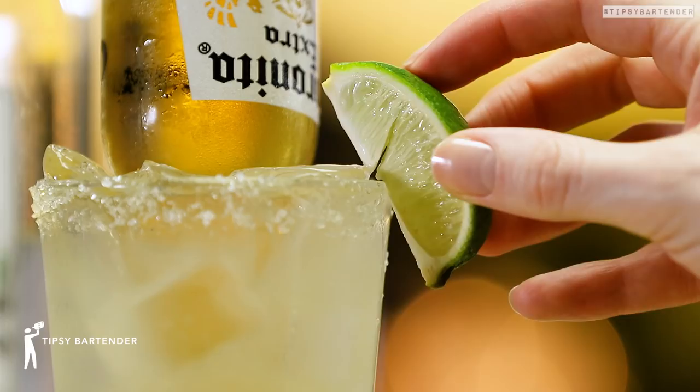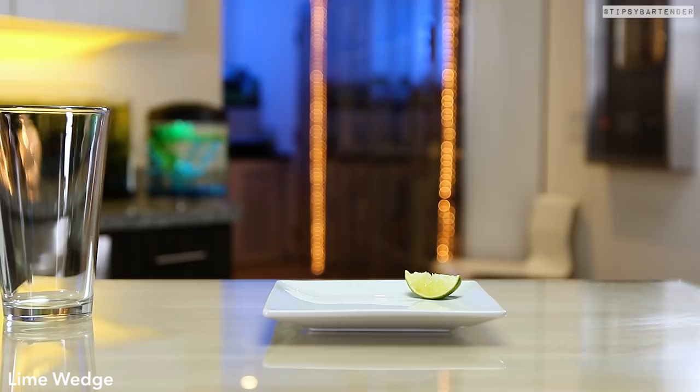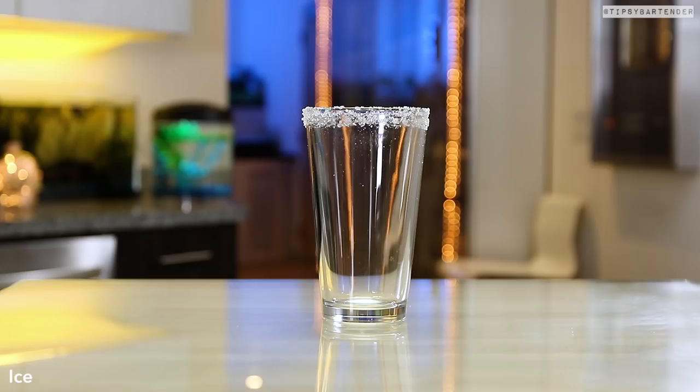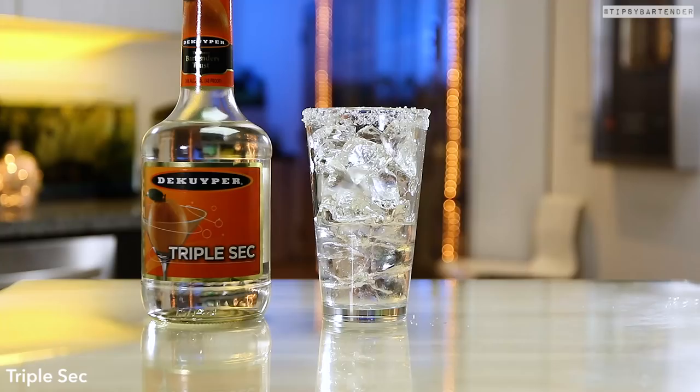Guys and girls, this one is the Coronarita. This is easy to make, you guys have to try this one, okay? Rim the glass in lime. Drop some coarse salt on the bad boy. Coarse salt is less salty than the regular salt that you cook with, those little fine grains, just so you know. Hit it with some tequila, come behind it with some triple sec, okay?